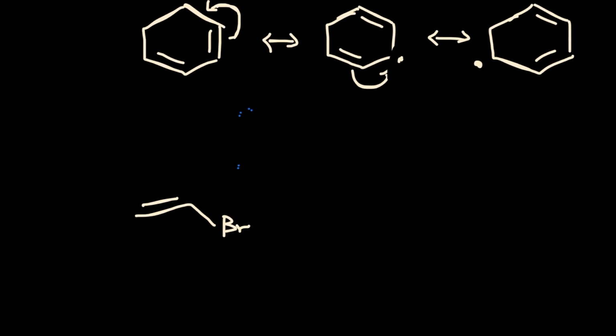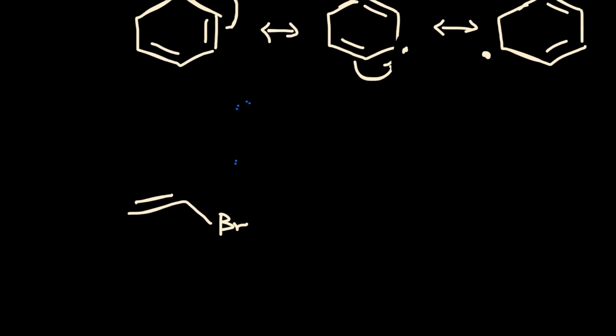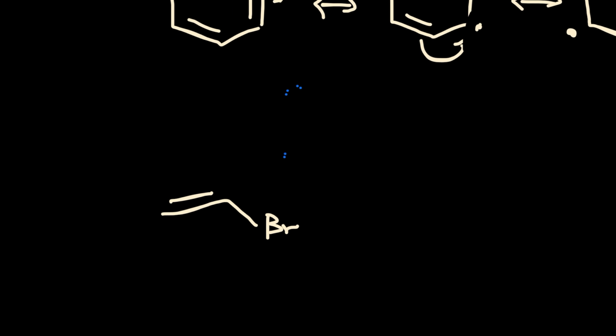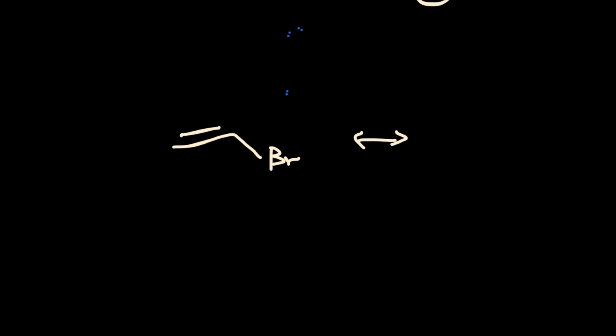Okay, now we have this other problem. We need to draw a resonance structure for this. So here is where I talk about how to make a charge separation resonance structure. So of course you always want zero formal charges, but sometimes you may want to draw a worse resonance structure, just for the sake of it, here's what you do. So here you have something neutral.